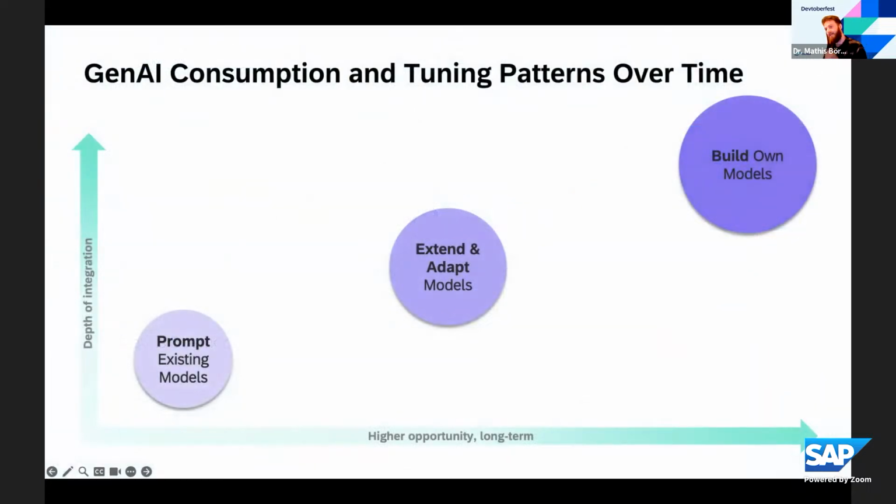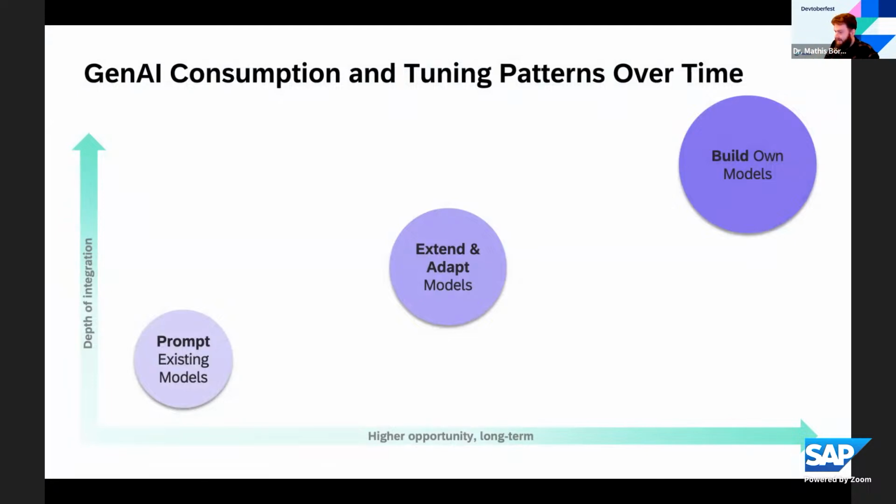Maybe to set the scene a little bit, and to not directly jump into theory about agents. At the moment, what a lot of people do, and also most SAP features being released, is about prompting existing models. So it's often about embedded AI, and you do some RAG, you do some in-context learning, and you use the LLMs, the base models, like they are. The thing that you tinker with is the prompt and the software before and afterwards. And it's cool, a lot of amazing things can be done. But if you zoom out a bit, it's just the beginning.